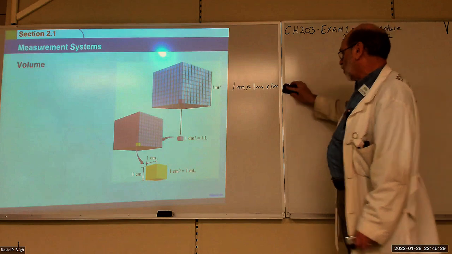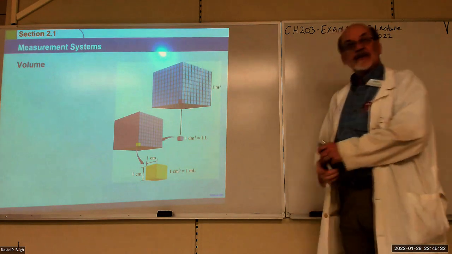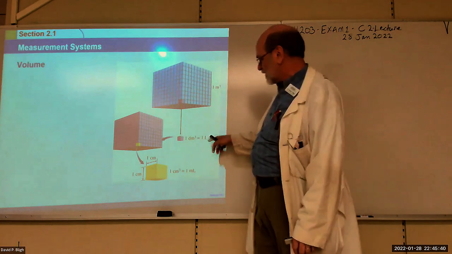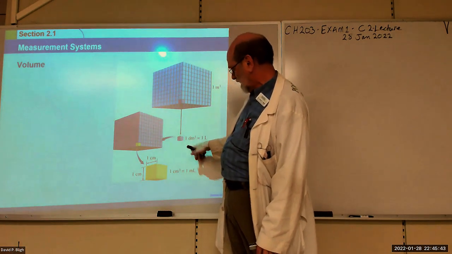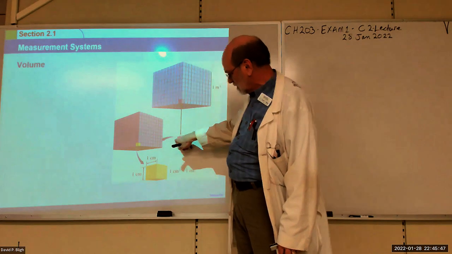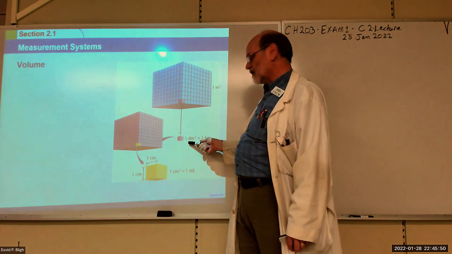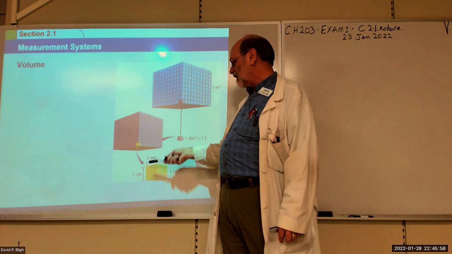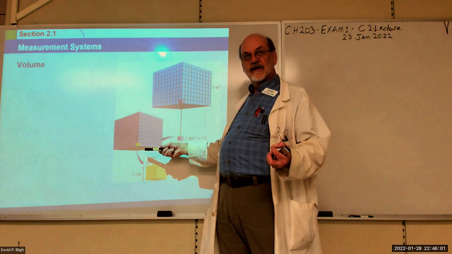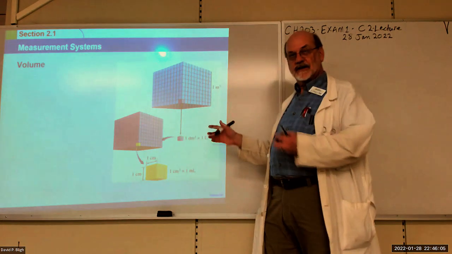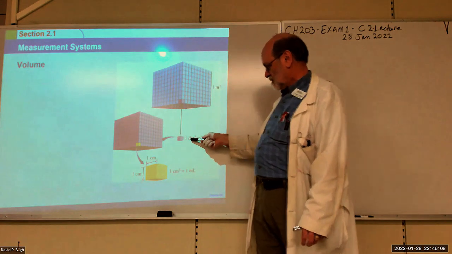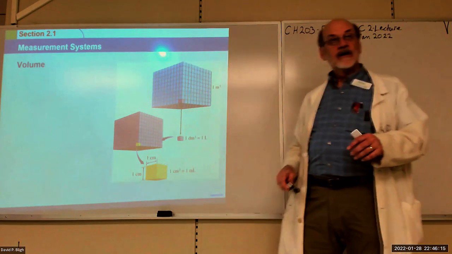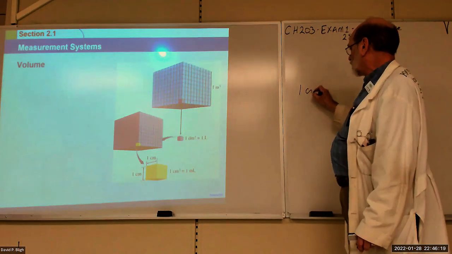Okay, so a liter is a more useful unit of measure, but sometimes even that's too big. If we're going to measure small volumes, we need something smaller. So if we take this one again and go a tenth of a decimeter, see that little yellow thing right there? It's over here. A tenth of a decimeter would be a centimeter. A decimeter is a tenth of a meter, and a centimeter is a hundredth of a meter. A tenth of a tenth is a hundredth of a meter. So if you take 1 centimeter by 1 centimeter by 1 centimeter, then what you get is 1 centimeter cubed.